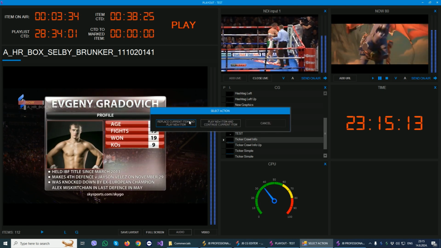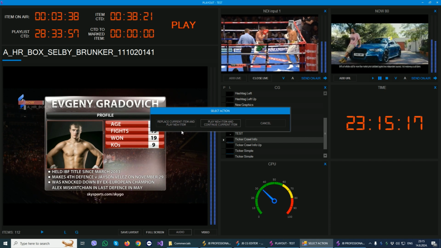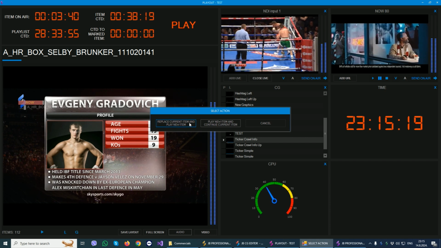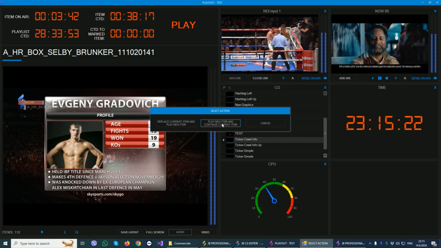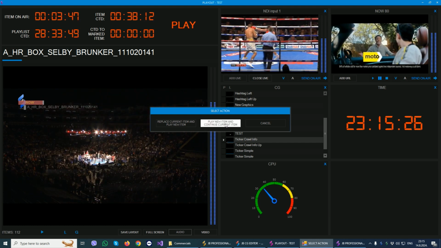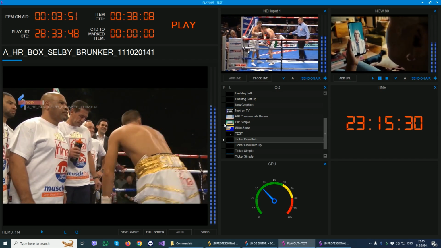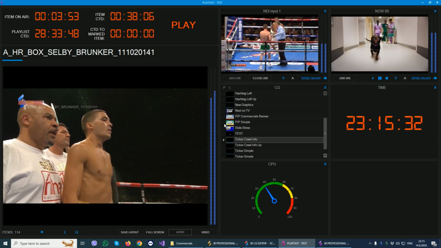Then the system asks us what we're going to do with the file which is currently running. We have the option to replace the current item and play the next item, or we can play the new item and continue the current item, which means if we click this one, wait for the URL to start.